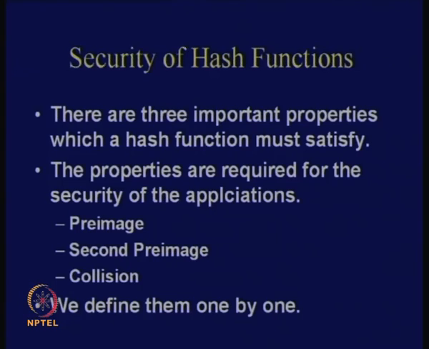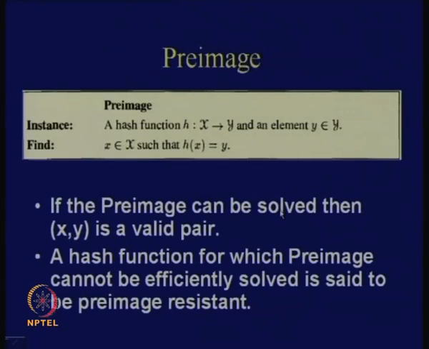So first of all let us take the definition of a preimage problem. You can understand from the definition, it says that if there is a hash function which is called h, and you are being provided with the message digest, the problem is to compute the inverse of hx. So given hx, you are trying to compute the value of x which will lead to the same hash value, right, and you can easily understand that this should not be easy to solve. Again, easy means not solvable by an efficient algorithm.